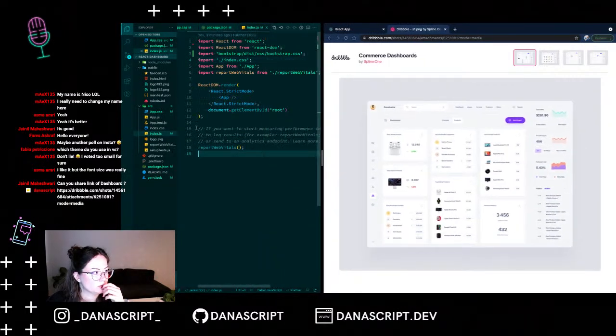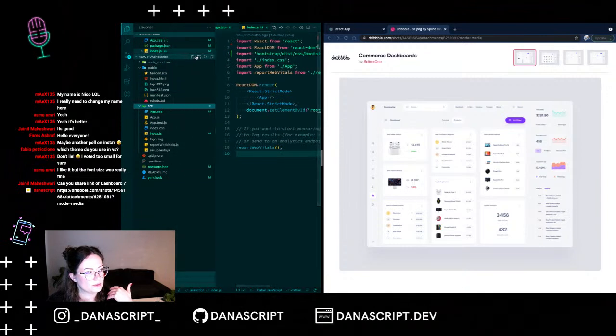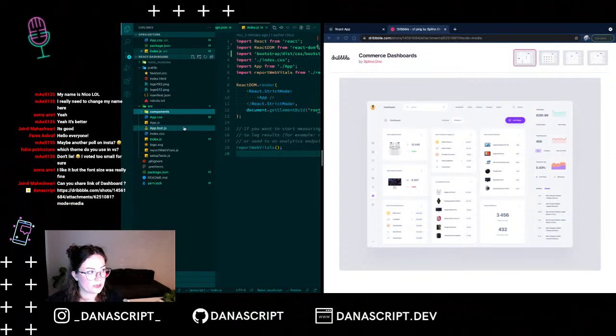So let's just write some commands here. Okay, so first, how I like to structure my code is that in the source folder, I like to create a components folder. Components. And then every component is going to have its own folder. And I'll show you why eventually. Let's maybe start coding a little bit, because otherwise it's a lot of information without solidifying it with actual code. So maybe it doesn't all make sense yet.